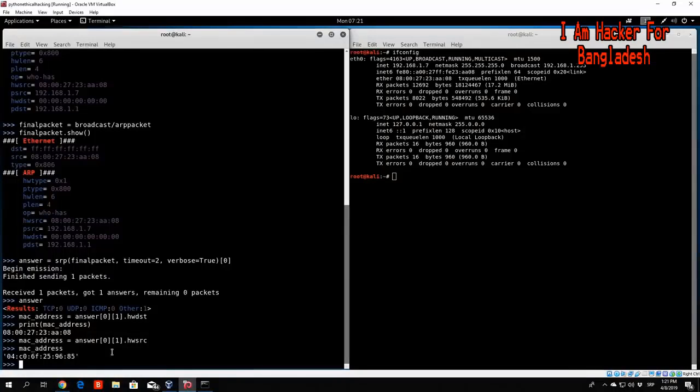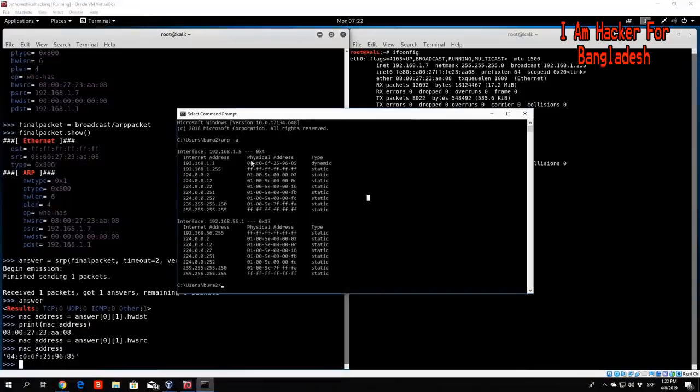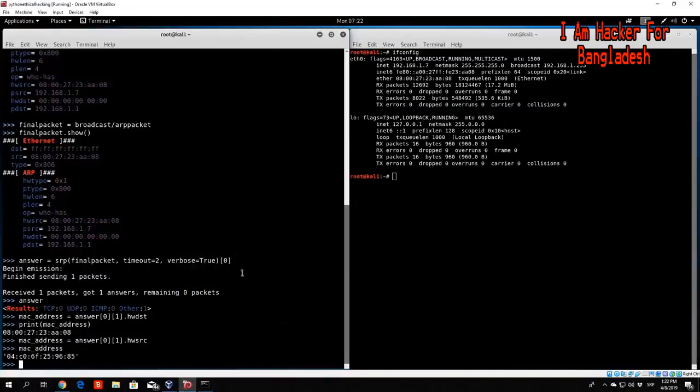Now, in order to actually create a malformed packet, what we can do is craft a packet which will specify a wrong thing. By wrong thing, I mean that we can fool our Windows 10 PC into thinking that the MAC address of the router is our MAC address. Then what our Windows 10 PC will do is send all the packets back to us. And since we haven't specified anything else, the Windows 10 PC will lose its connection to the internet. So let us see how we can create a malformed packet.